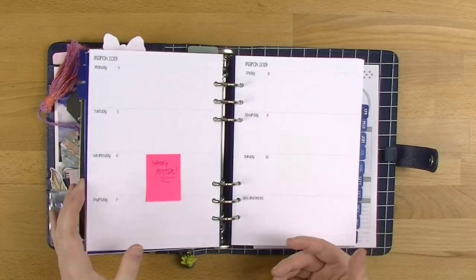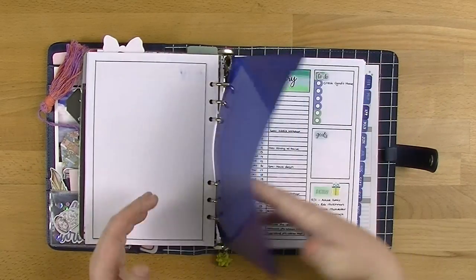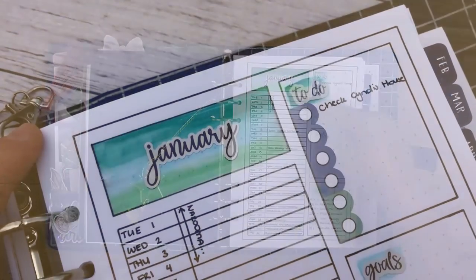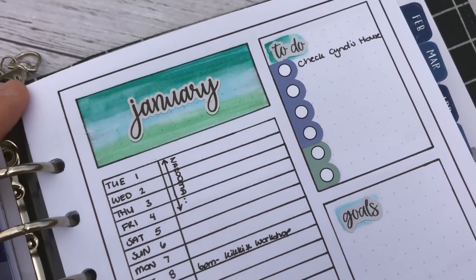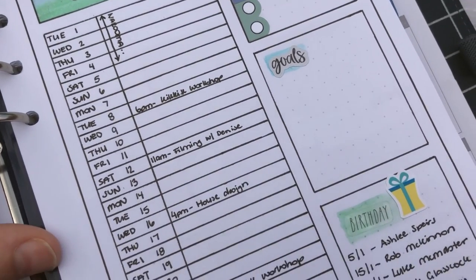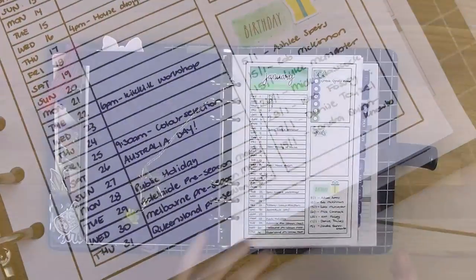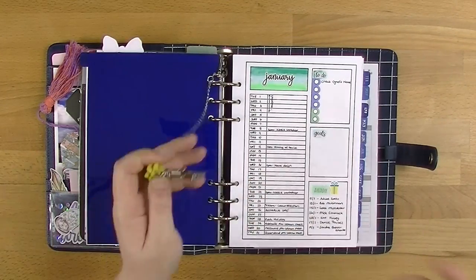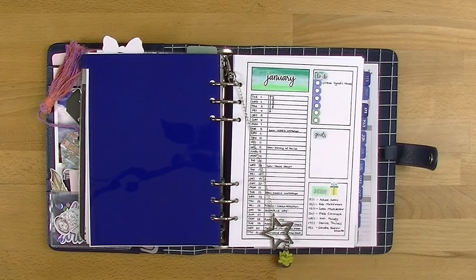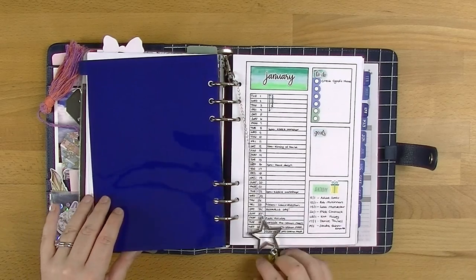What I'm going to use those pages for is going to differ every month. To show you how I've set up January, I've got this month at a glance kind of thing so I can see all the things that are going to happen. I've got a little to-do list, some goals for the month, and then birthdays. It's a really quick look, I know what I'm doing, and then I can continue on. I haven't tried it yet, I don't know if it's going to work, but at this point it seems really logical to me and I'm really looking forward to giving it a shot.